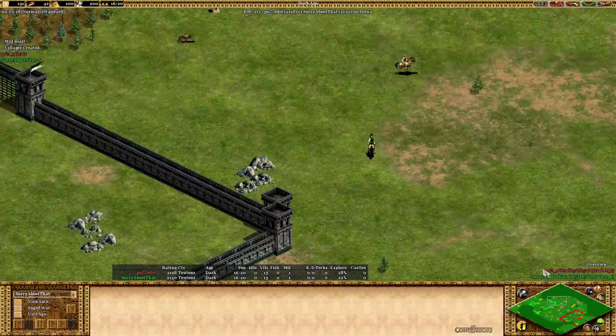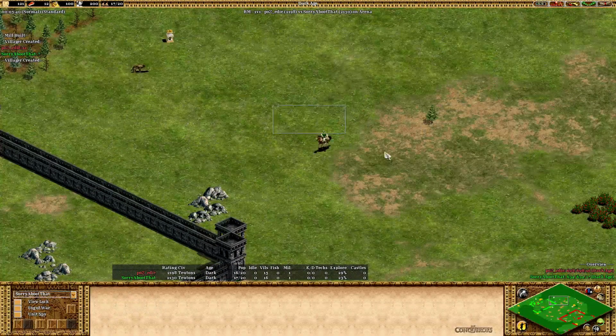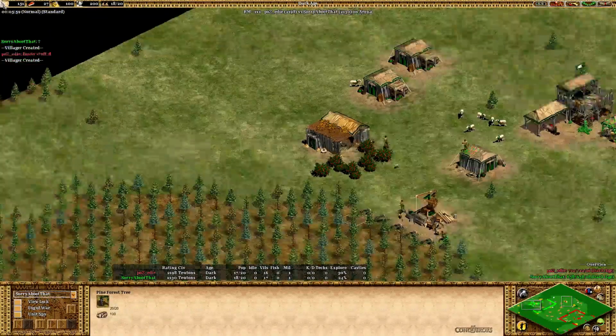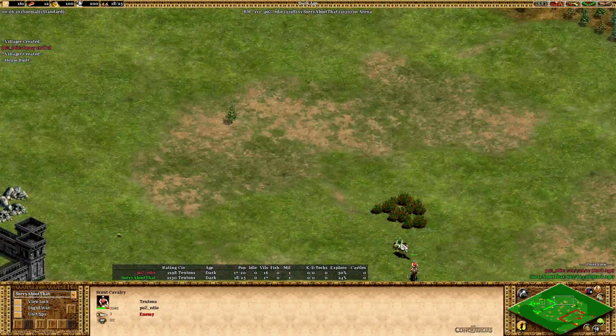Eddie laughing here, not sure why. Hera asking there, doesn't really matter. Funny stuff. Getting the boars in and scout fighting right now. Eddie has to run away.